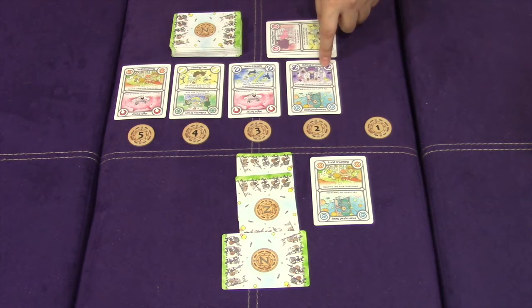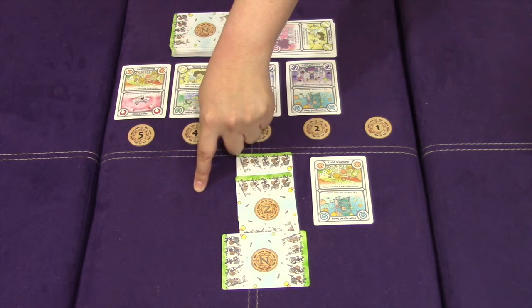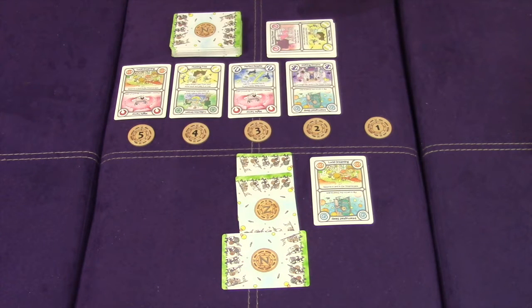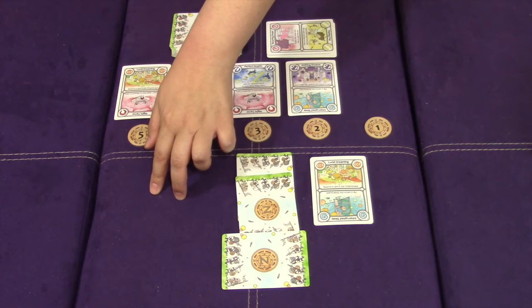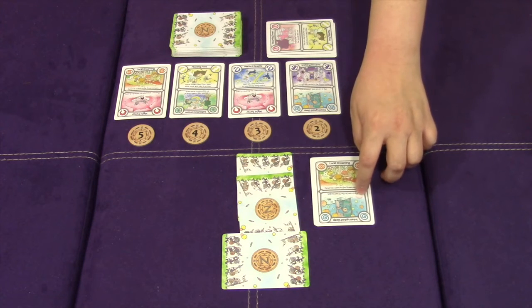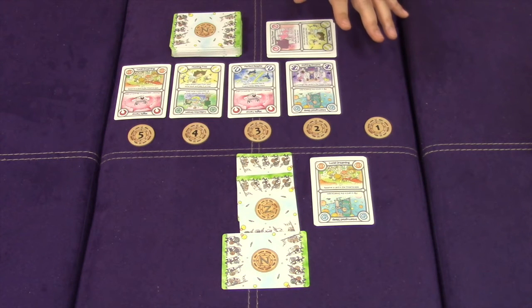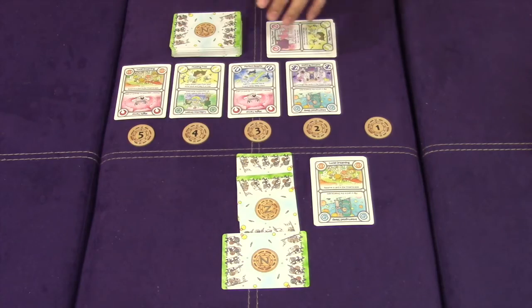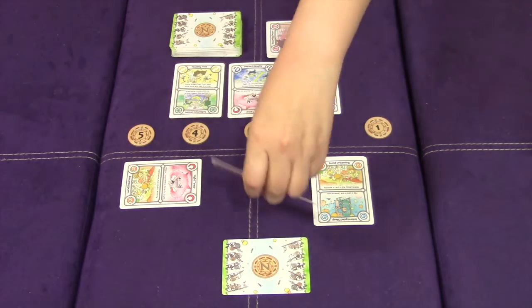When you reserve a card, you take it and place it sideways in your area. In the next turn, any untapped cards in this area, you can pay 1 Z card for and place it on your sleep stack. You can reserve as many cards as you like without penalty. They just go away at the end of the game if they haven't been played to the REM stack. So we're going to reserve this. We are going to pay for this.